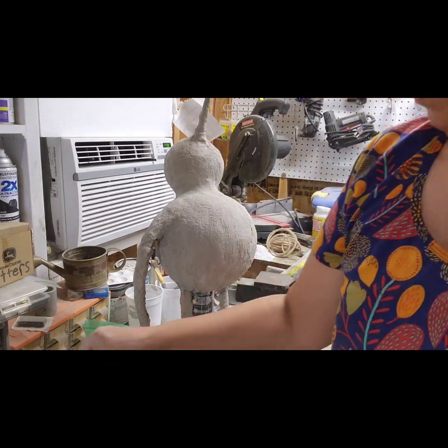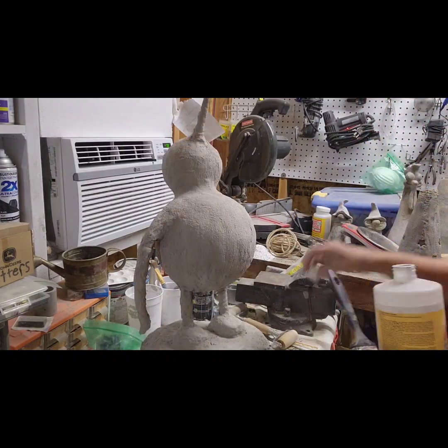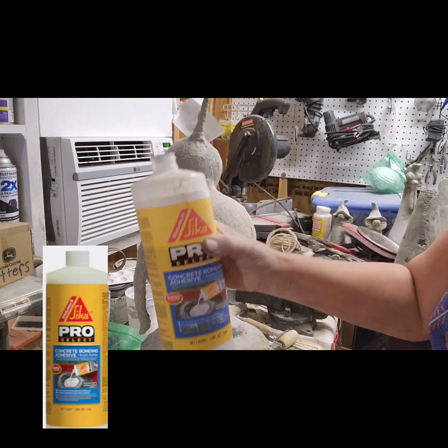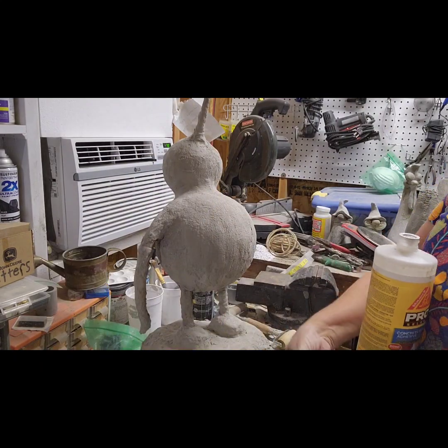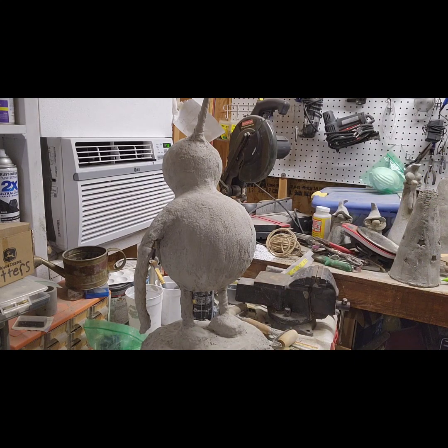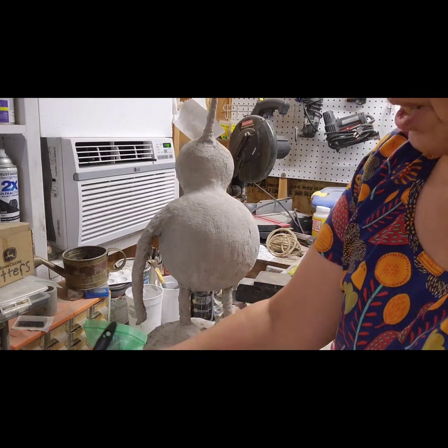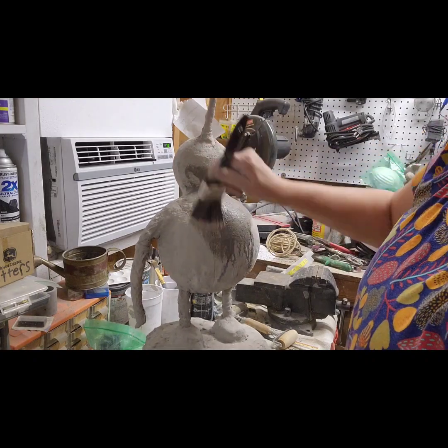Got my little bowl of water here so I can wet my fingers. I'm adding some cement bonding adhesive to this water. I'm going to paint this on. This is going to help the cement stick to this little guy. So we're going to just do a quick coat of this. It'll soak in.